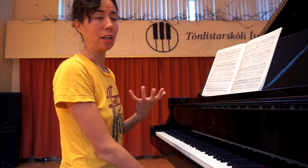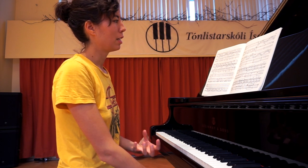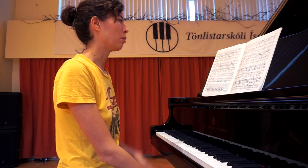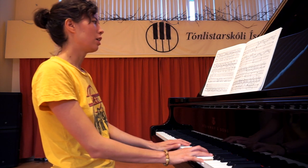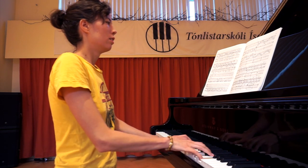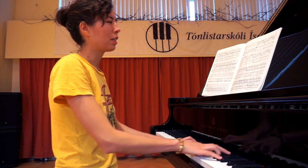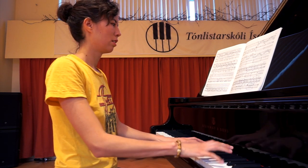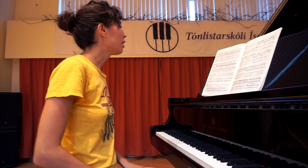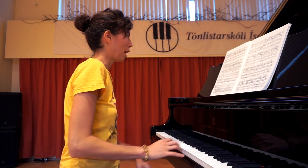Ebb and flow in the rhythm, and I'm usually slowing it down at the ends of the phrases, usually where the cadences are, but I don't want it to be too wishy-washy. You don't want to get seasick from it. Okay, we're going to go on. This part has the orchestra part, so we're going to go to the top of the page.